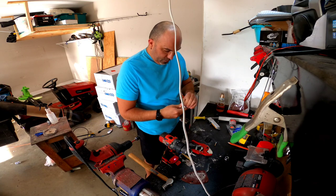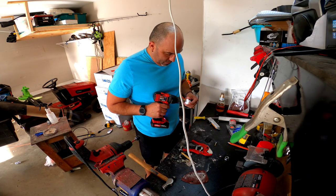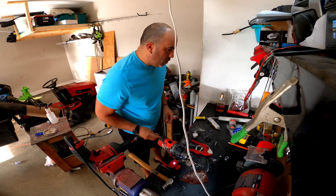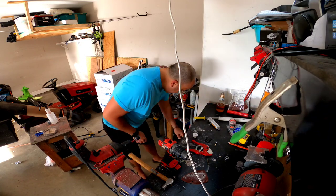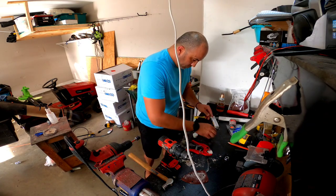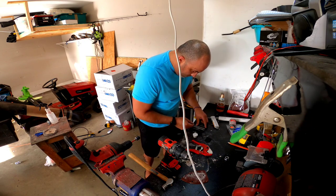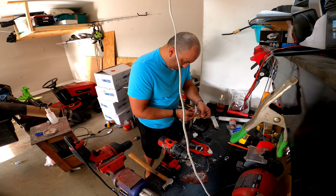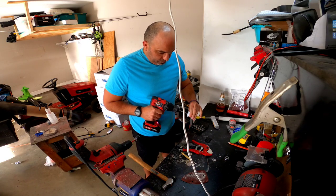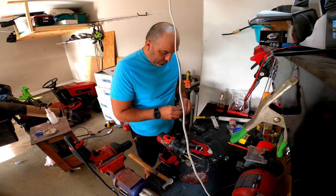All right, so we got the pilot hole. So we got a little bit more in a pilot hole. Let me see if I can shave some of this off. All right, so now we switch tips because we want to use one the size of the actual screw. I really don't know how big the screw is, so I just picked it up at the hardware store before I got home today. And then you drill through. There, nice hole. Test fit it.